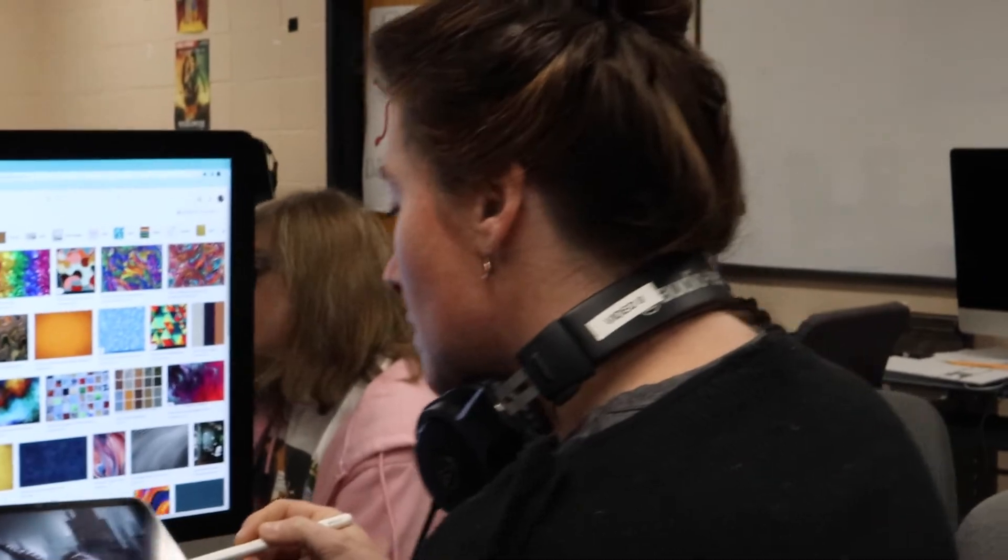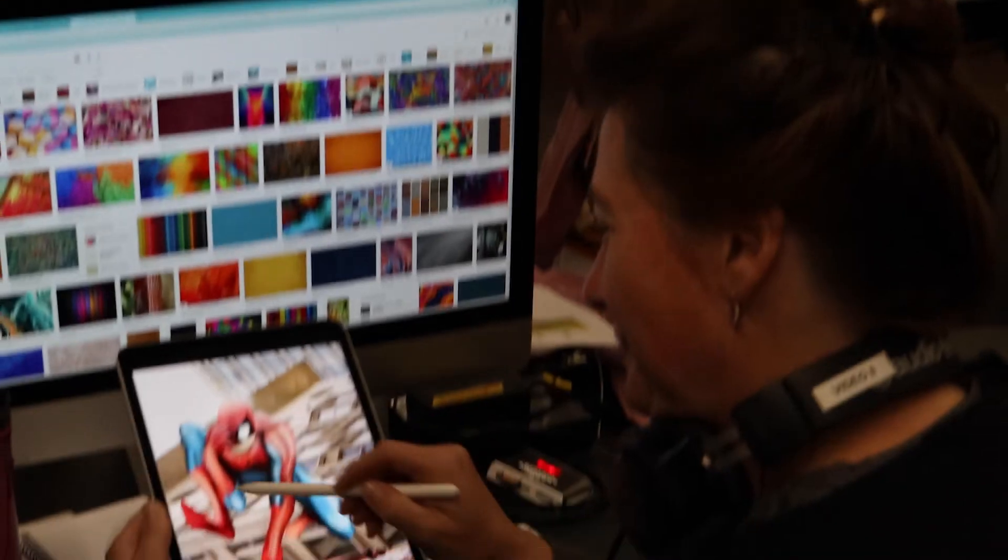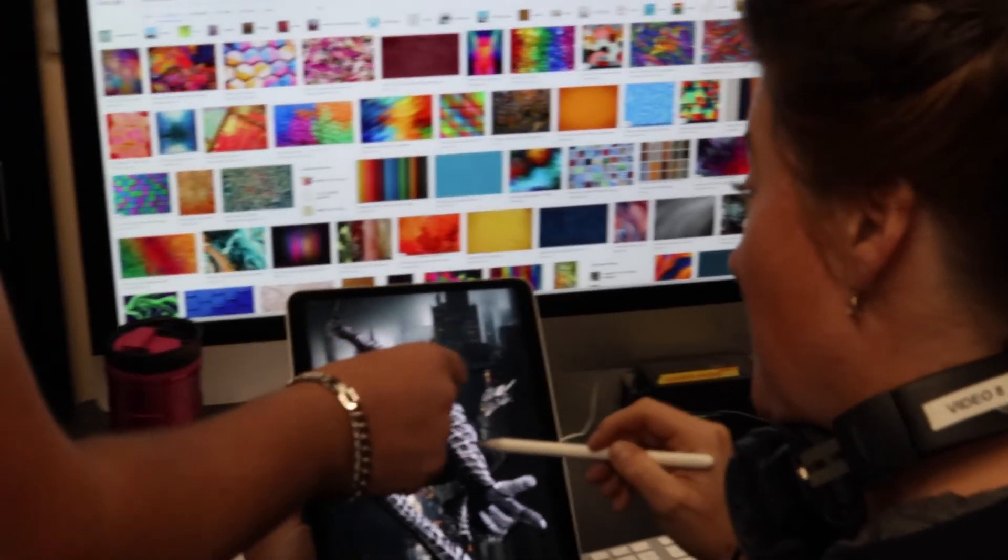In digital art, if you really want to rock an interview, come excited and wanting to be here. The thing that has impressed me the most is when somebody walks through the door with a portfolio — when you come with work ready to show and you're enthusiastic and know that you want to be an artist. When a student is here I really look for passion. You don't have to know everything that we do here; you're coming here to learn. We are a college-bound program, so I'm looking for people who know they want a career in the arts and want to explore different careers and colleges they can continue on to.